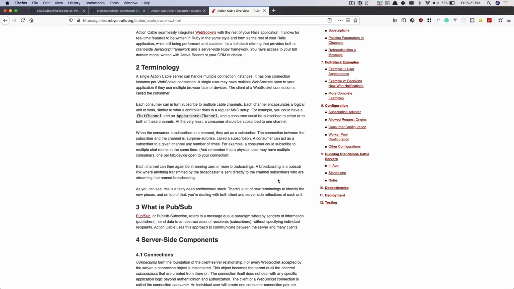I have been using third-party services to provide real-time features to my users, but never got a chance to play around with ActionCable. Fortunately, this week I finally got a chance to play around with it, and I found it quite useful, to be honest. It also works very nicely with Rails.